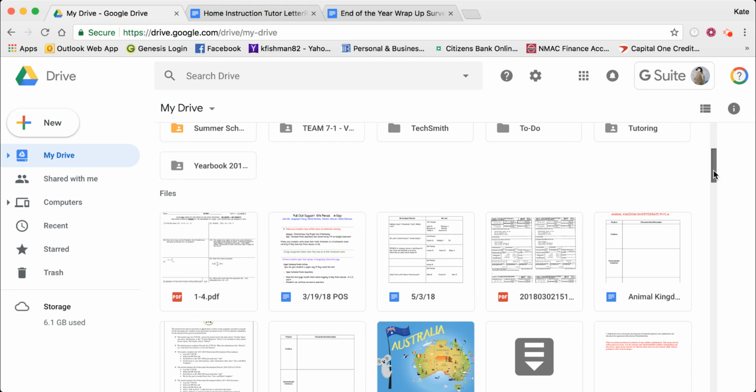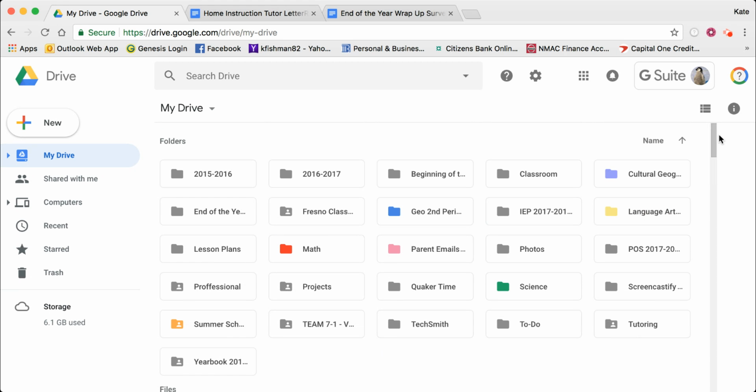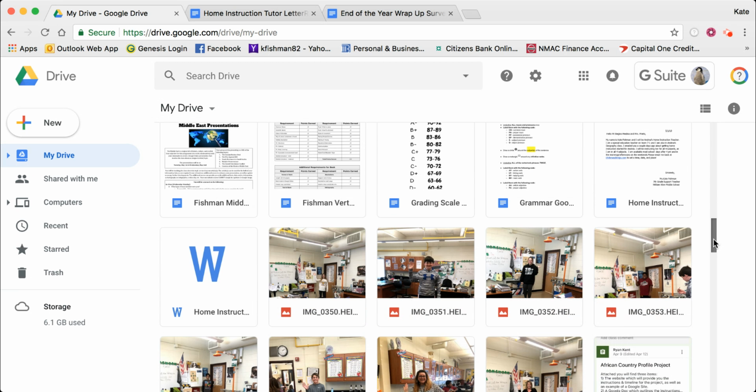Google is wonderful because pretty much anything you do, whether it be classroom or sites or Google Form or Doc, is automatically saved to your drive. So there's no need for thumb drives anymore because you can put it right onto your drive. You can upload anything, videos, pictures. I have pictures. I have documents that I need to fill out for my direct deposit, any kind of form that I need to send in somewhere. I can just automatically upload it to my drive, and that way I always have access to it.